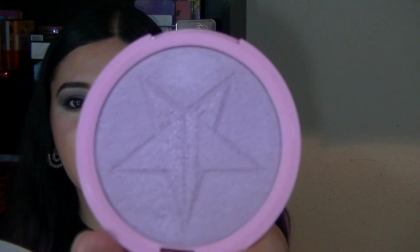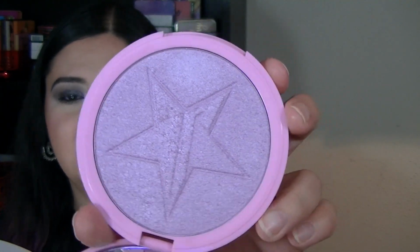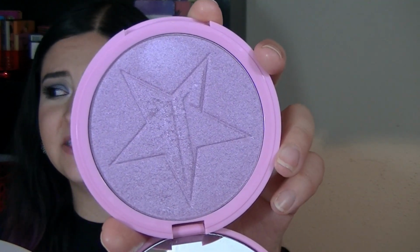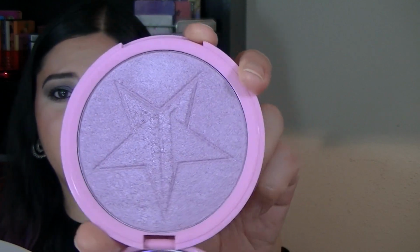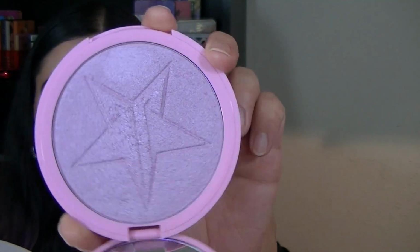This is an absolutely beautiful, beautiful color. I've heard a lot of people say that this is the perfect meld of Princess Cut and I believe Lavender Snow. I have Lavender Snow, it's definitely more purple. This is a pink with a purpley shift. It's absolutely stunning highlighter, so hopefully I can make a nice size dent. But considering this is almost the size of my entire face, I'm not too sure how that's gonna go, but we'll see.